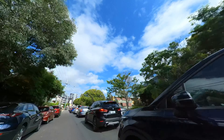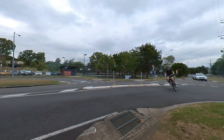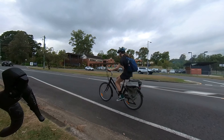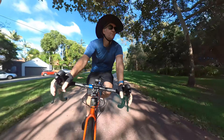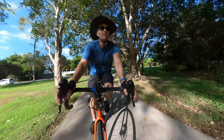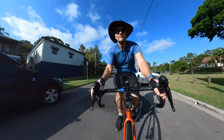In an effort to push the issue along, State MP for Maiwar Michael Berkman is hosting a community ride on Saturday the 1st of April, leaving from Ambrose Tracey College on Bridge Street at 8.30am, riding along the Indooroopilly Riverwalk and Lambert Road to Robertson Park. I'll be there, along with Space Recycling Brisbane and Brisbane West Bug, and a coffee van. So why not come along and say hello over a coffee?